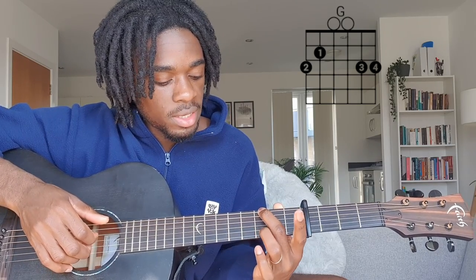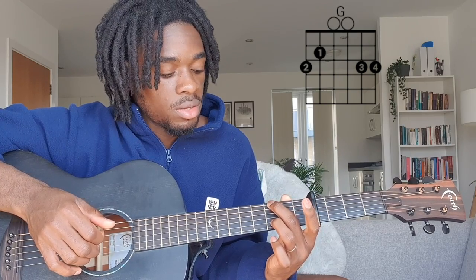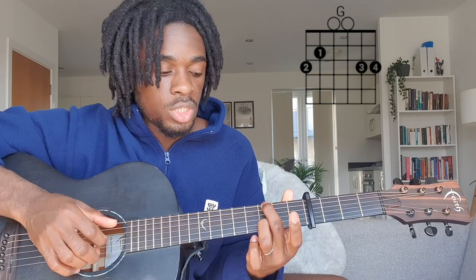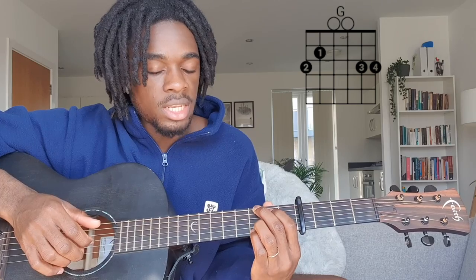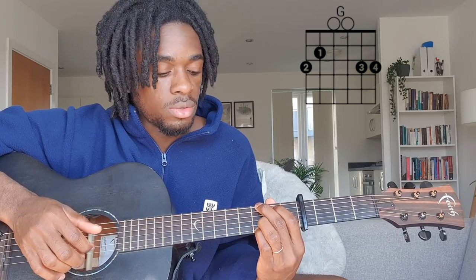And the G that I'm playing here, I'm just using two fingers. So I use my middle finger on the E string on the third fret, and my ring finger will be just on the B string, third fret. If you want, you can play your normal full G, where you can place your first finger down on the A string, and then your pinky will go down on the E string. You have the full G, okay?